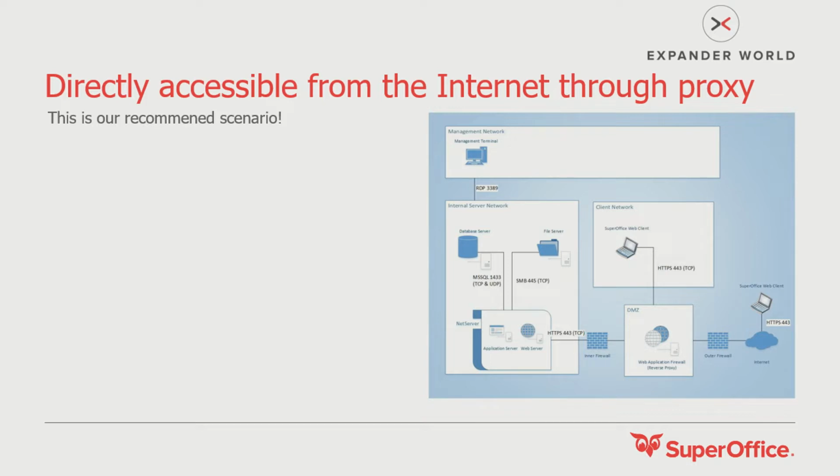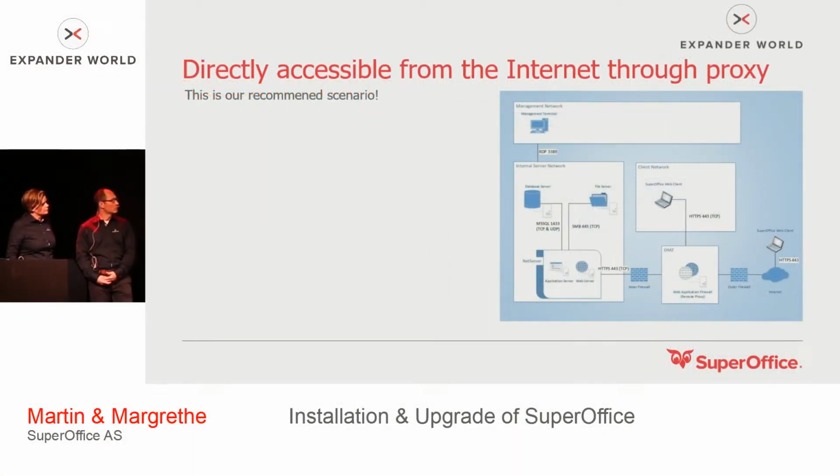That's the scenario where we use a reverse proxy on the DMZ server. So you don't install any SuperOffice software on the DMZ server, only the reverse proxy. And it's configured in a way that it passes all the requests from outside to the internal SuperOffice server, where NetServer, web server, and other software is installed.